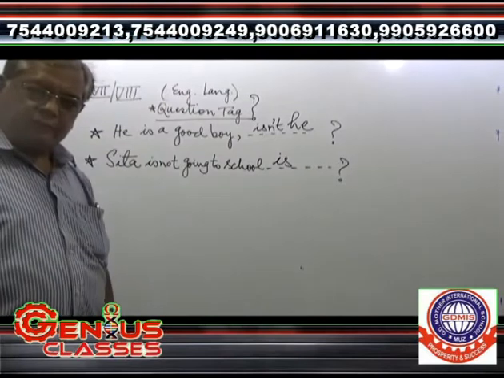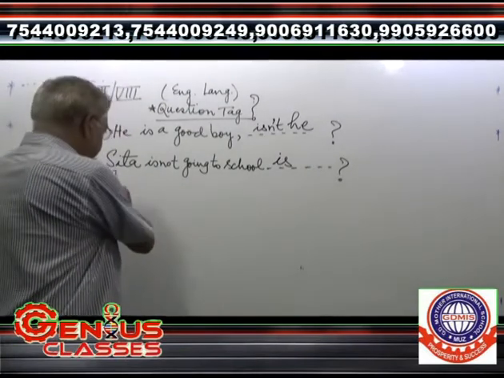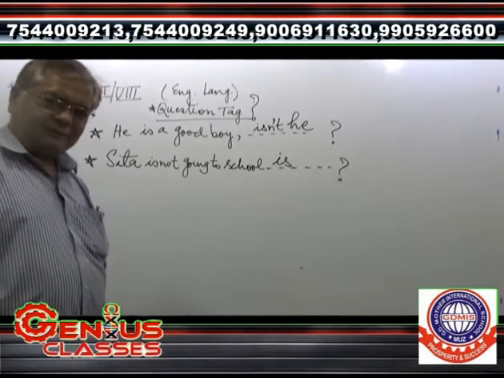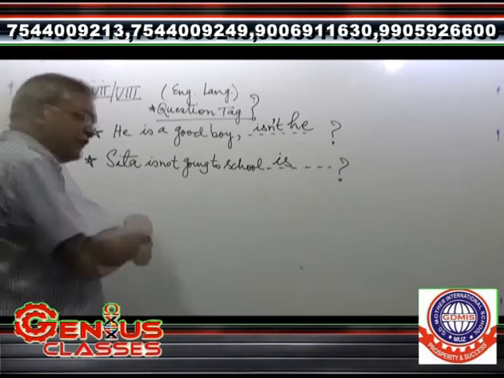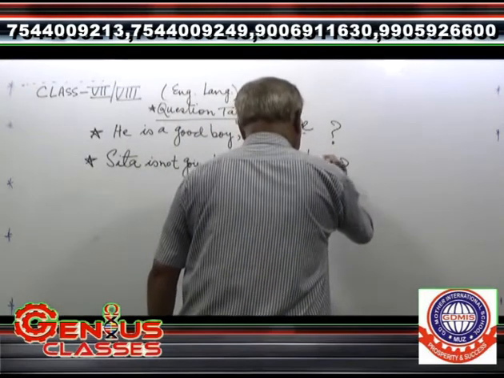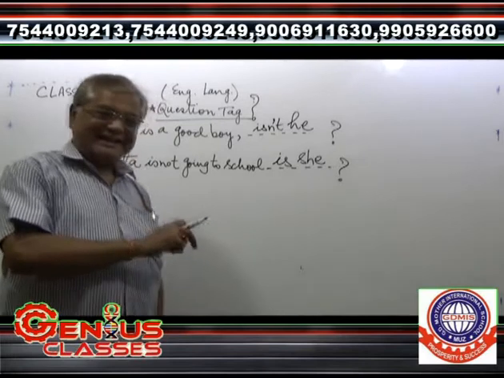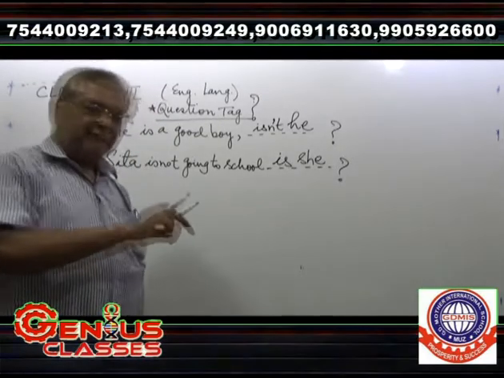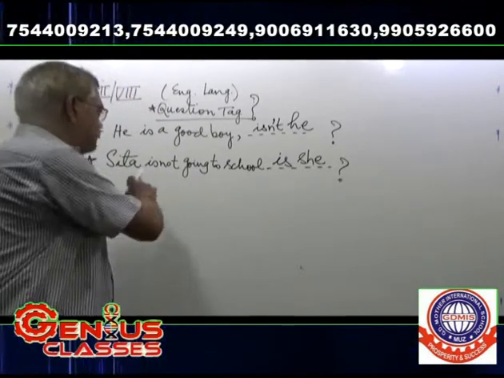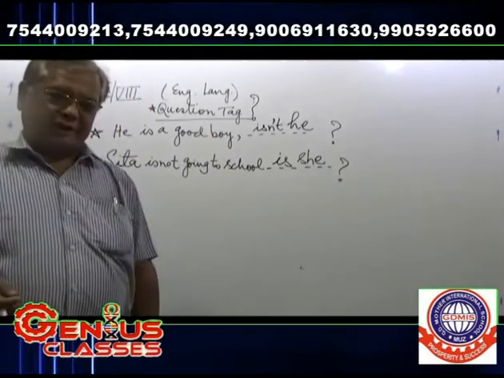That's all. And then after, the pronoun. Now see, Sita is a noun as a subject. What will be the pronoun of Sita? That will be she. Is she? It's very easy to pick up the helping verb or the modals from the sentence. By looking at this, you have to act accordingly.